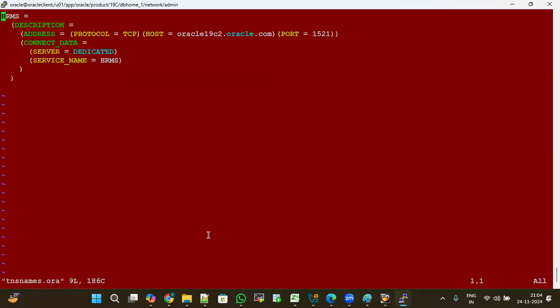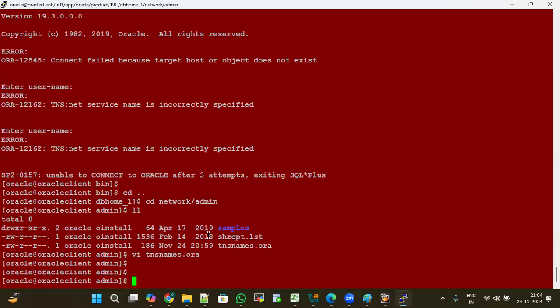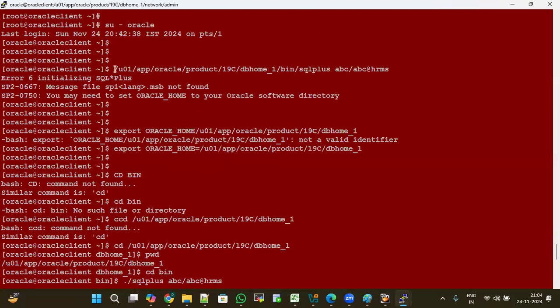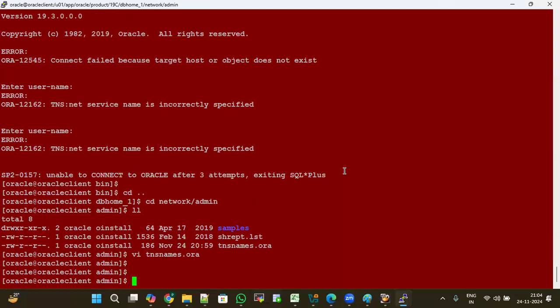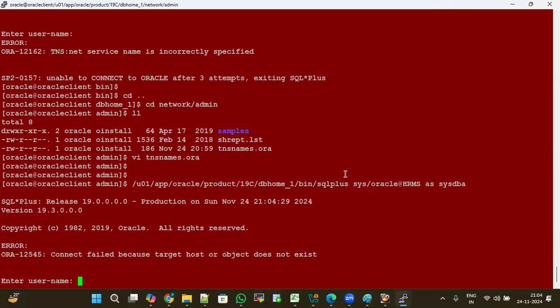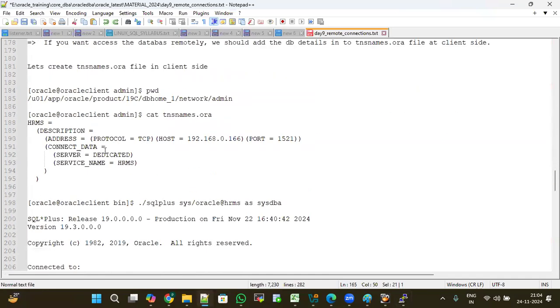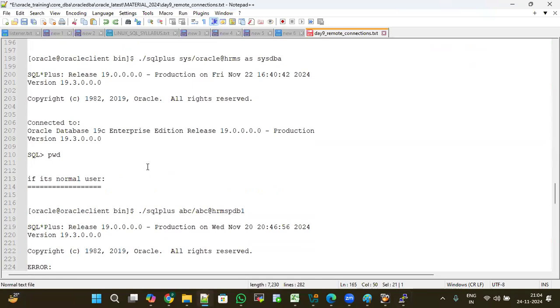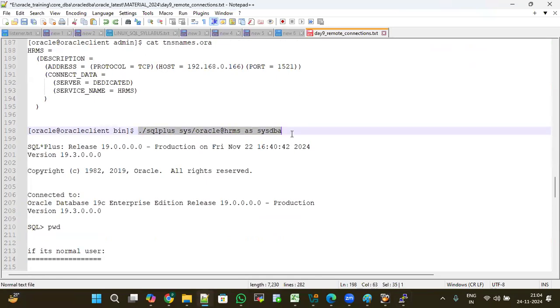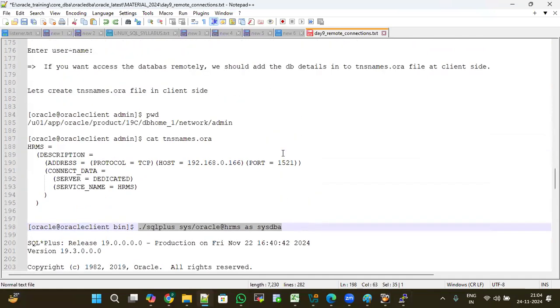HRMS. Okay. Save. HRMS as DBA. It's connected.